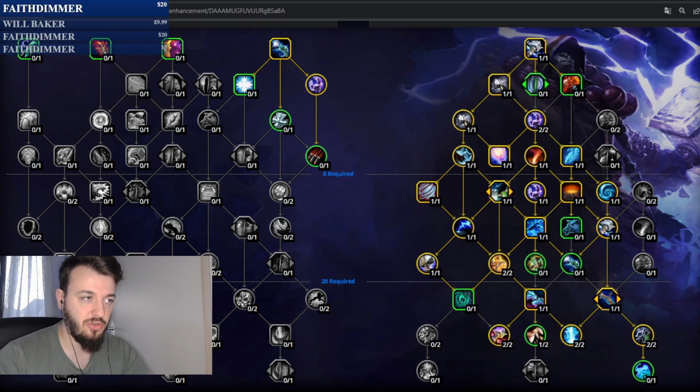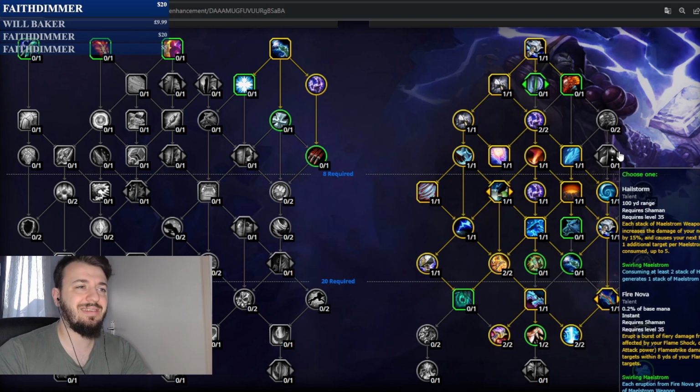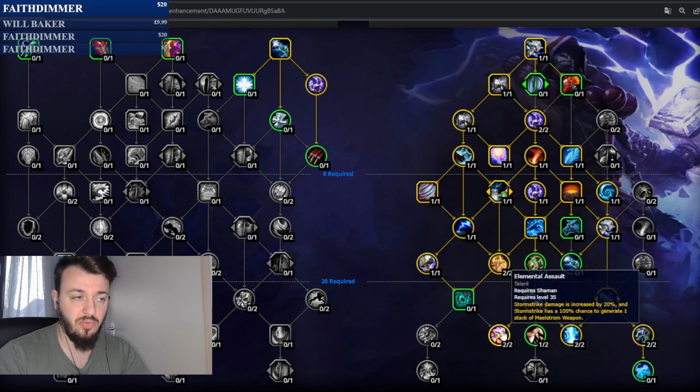Right now it's either you're choosing a more physical damage approach, with either a bit of frost damage because you now have Legacy of the Frost Witch, which gives you more damage for frost abilities, which is a good thing. But then how do you get Hailstorm without gimping yourself on other aspects? So you still have to use a lot of those talent points to get there.